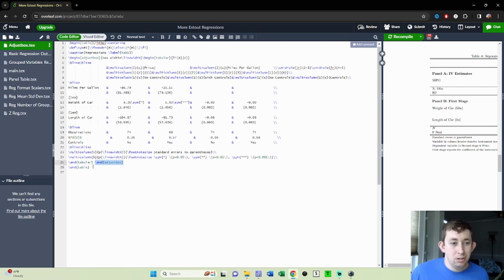Now, what you could do is you could just put out your normal regression table and then go into Overleaf and manually edit that .tex file. But if you're going to put out this table more than once, that's going to be really annoying to have to remember to put this in every time. It'd be much easier if Stata would do it for you, and that's exactly what I'm going to show you how to do. So let's jump on over to the Stata code.